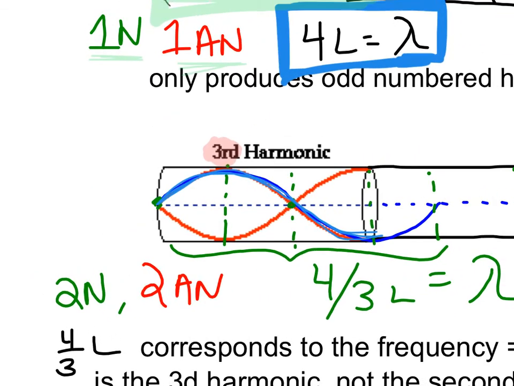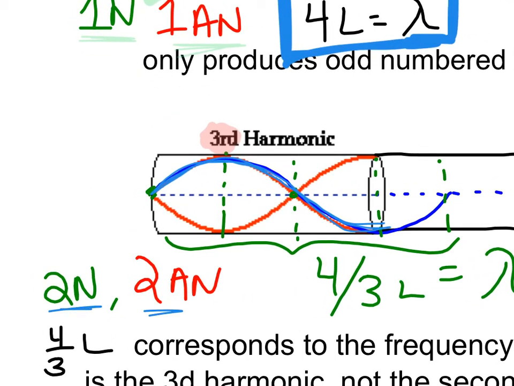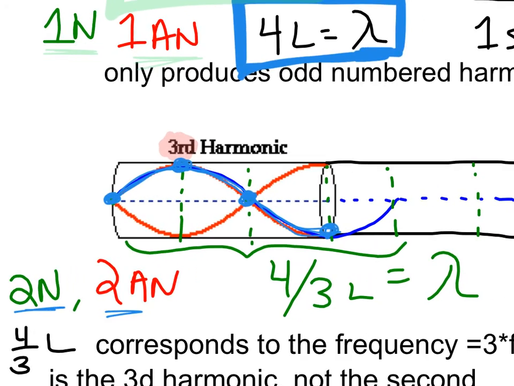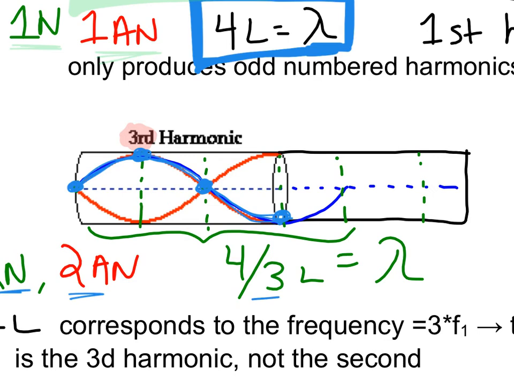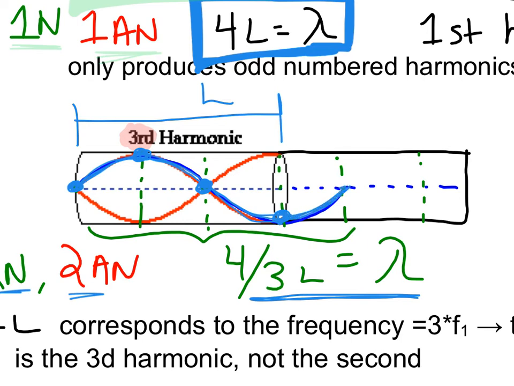Couple things about it. There's two nodes and two antinodes. There's a node, there's a node, there's an antinode, and there's an antinode. This is my next highest harmonic that shows up. I can also find a relationship between wavelength and the length of the tube. So I know the length of the tube here. And I also know that I don't see a full wave. I only see 3/4 of a wave. So this tube length is equal to 3/4 of a wave.